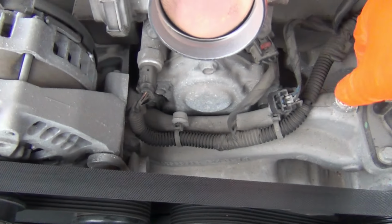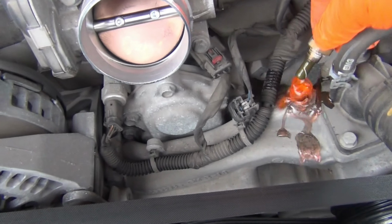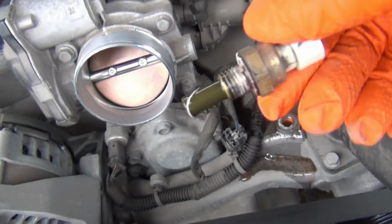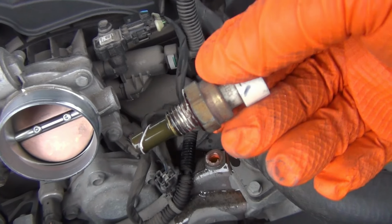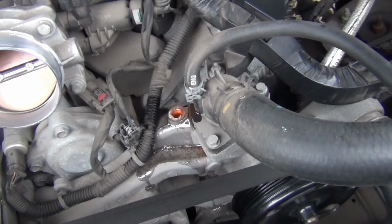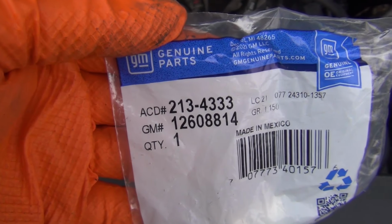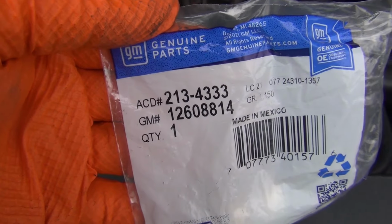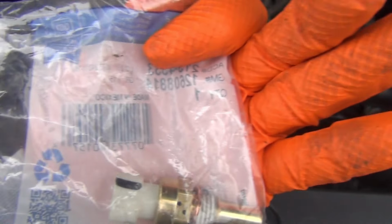Okay, there it goes. I don't think this is bad, but I'm going to go ahead and change it out anyway. So I'm going to set it over here. Okay, here's my new part right here. It's a genuine GM part, 213-4333.